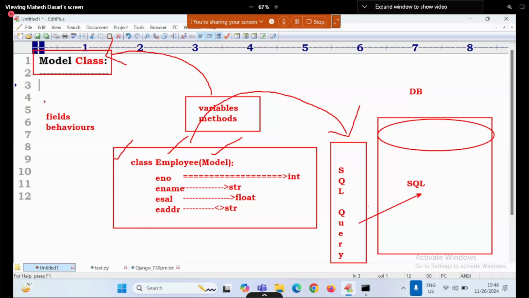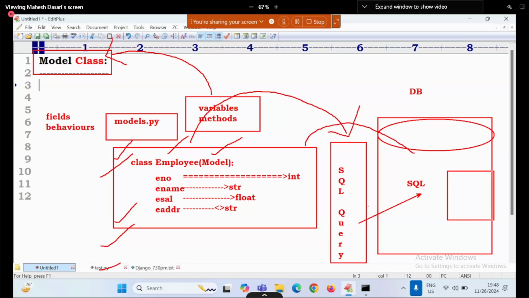All these classes you can mention in one file, and that file name is models.py. A .py file is a Python module, and a module contains multiple classes: class Employee, class Student, class Movie. Every model class represents one table in the database.